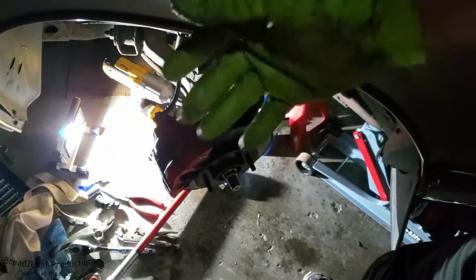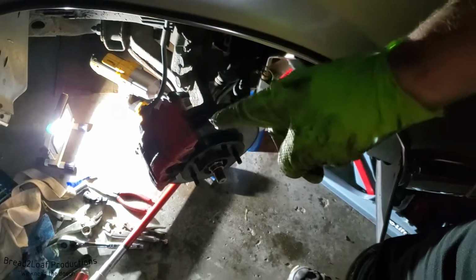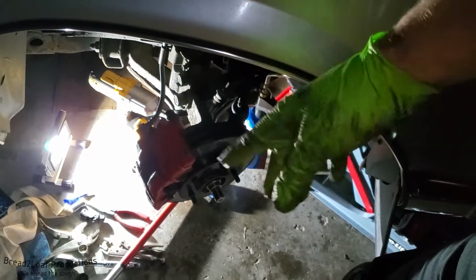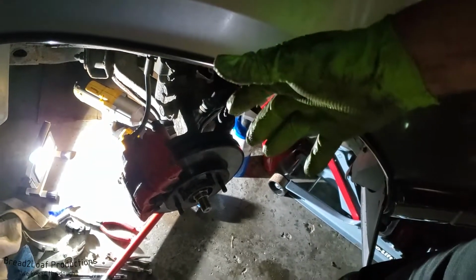So if you're having a similar issue or noise, I would highly suggest you check the bolts on your ball joint, your strut arm, or any other thing in that steering knuckle suspension part area.